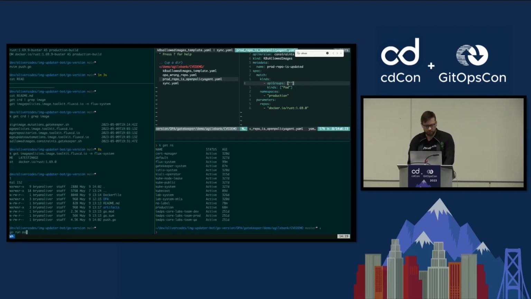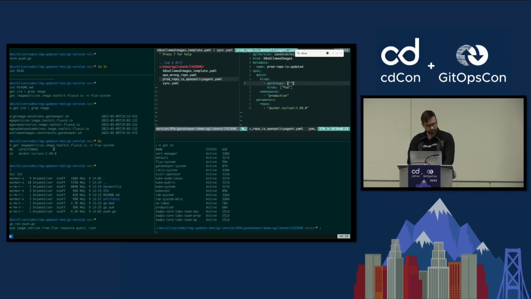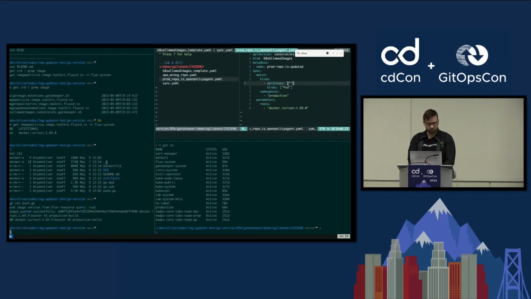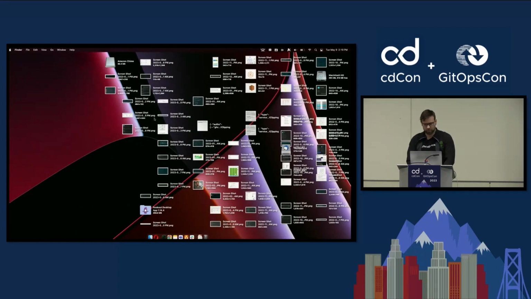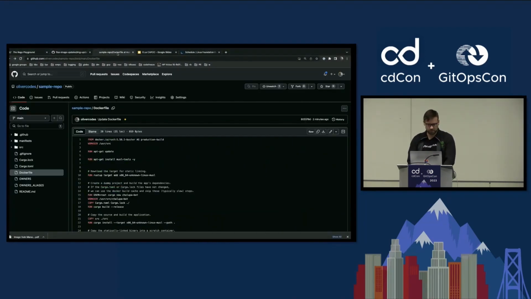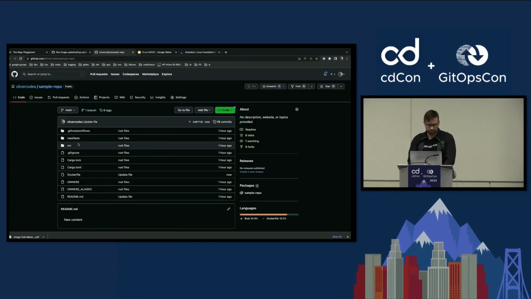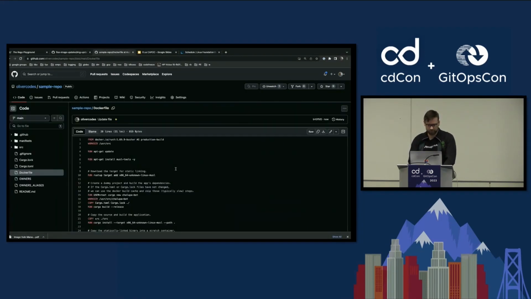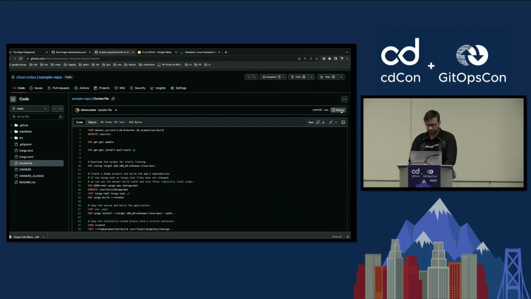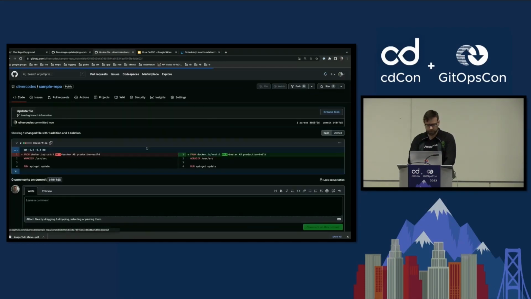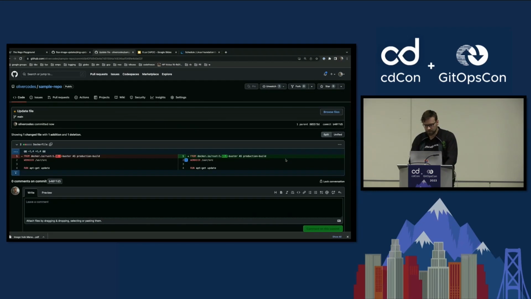So we're going to run that program I was showing you earlier. This is the plane crashing part. There we go. Looks like it worked. All right, so we'll flip on over to our repo here. And if we go to sample repo and we take a look at our Docker file, it looks like it did work. So we got history, update file. Yeah, okay. So we've updated that to the non-vulnerable version of our Rust image that we want to use.